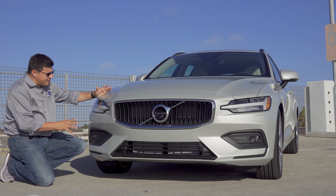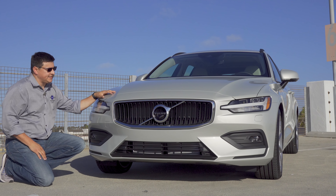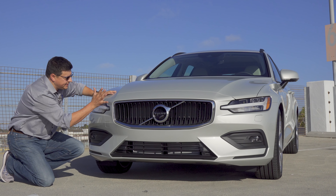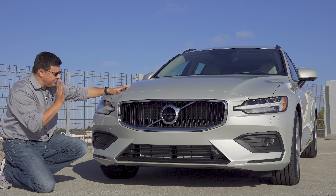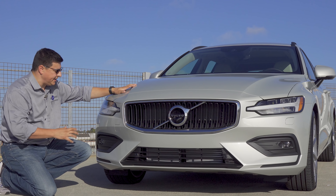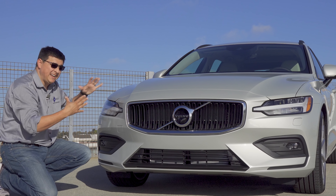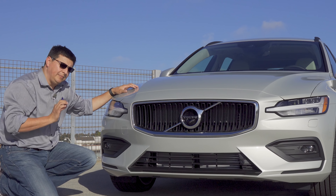The front-end design is essentially the same between the S60 and V60, although there are some very minor tweaks here and there. We have the classic new Volvo grille and you'll notice that the hood is very horizontal — that was one of the new design cues for this generation. We have the Thor's Hammer headlamps, basically borrowed from the larger sedans, although the shape is just a little bit different.